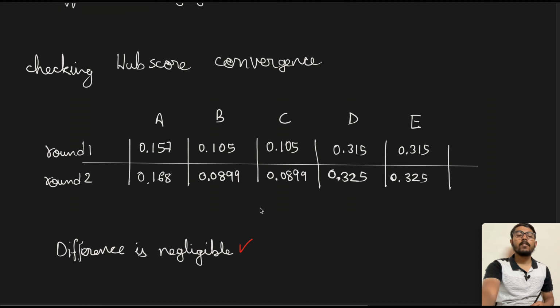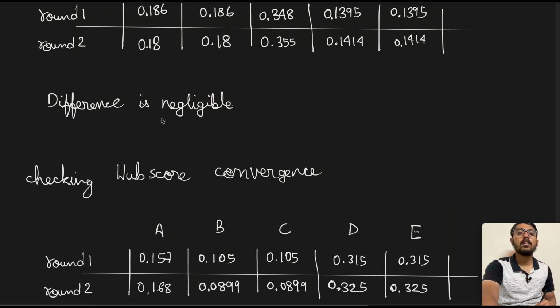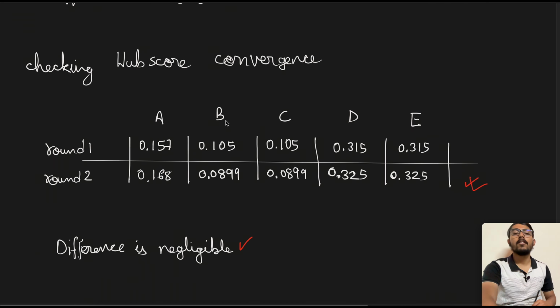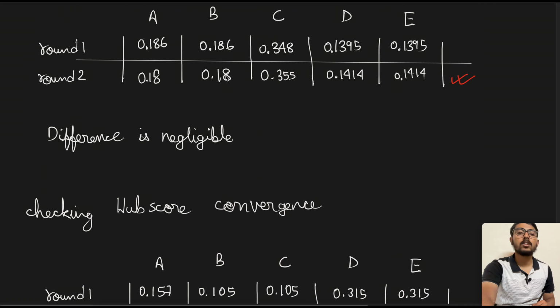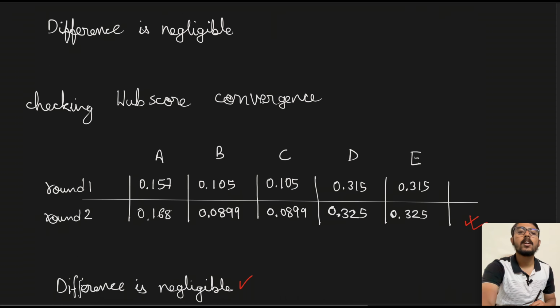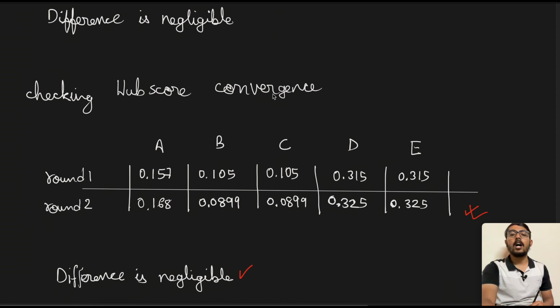So right now what we have are the final hub scores and the authority scores, which are here and here respectively for the nodes, right? So the nodes which have high authority scores are the most trusted sources of information. So in this, if we check, the highest was C. So C is the best information source out of all 5. Similarly, if we check the hub scores, a high hub score indicates the best pointing to these references. So if we check in here, both D and E are equally very good as hub nodes out of all 5.